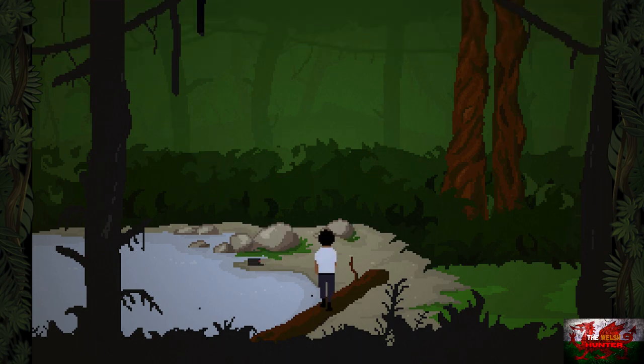So, there's the radio then. It's just by the river. So we're going to pick that up again using the A button. That goes straight into our inventory.